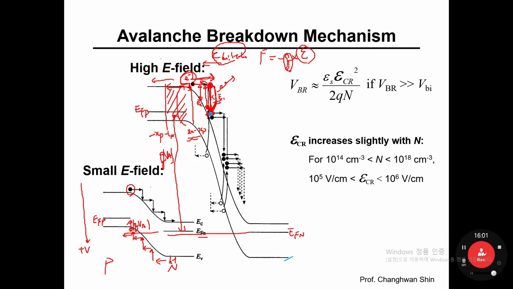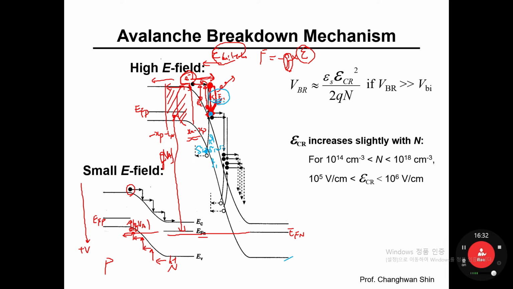Okay, here. And this lost kinetic energy can be delivered to the silicon atom. So suppose that there is a silicon atom. They are tightly bonded with the four neighboring silicon atoms actually, right? So the electrons which have participated in building up the covalent bond between two silicon atoms can be broken because of this kinetic energy. So here is a rule of thumb.